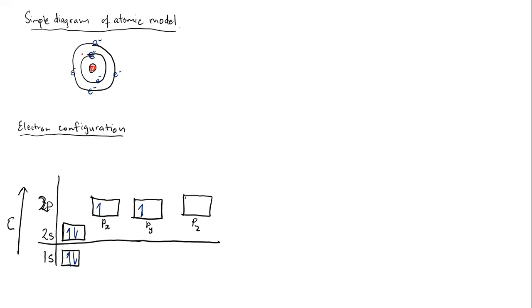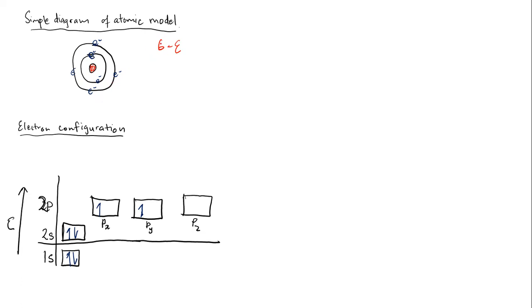Now remember, this is the first energy level, which can take a maximum of 2 electrons, 1, 2. And this is the second energy level, which can take a maximum of 8 electrons. So how many electrons do we have in total? 1, 2, 3, 4, 5, 6. We have 6 electrons, okay? Now, I said the outer energy level for this atom, which is the second energy level, is supposed to be composed of 8 electrons. But in this case, we have only 1, 2, 3, 4, meaning it is not fully occupied, okay?